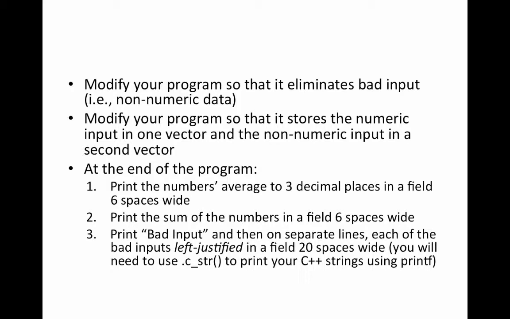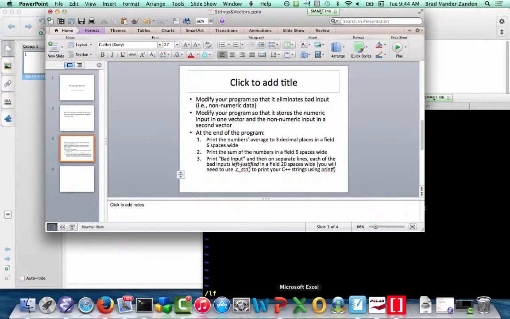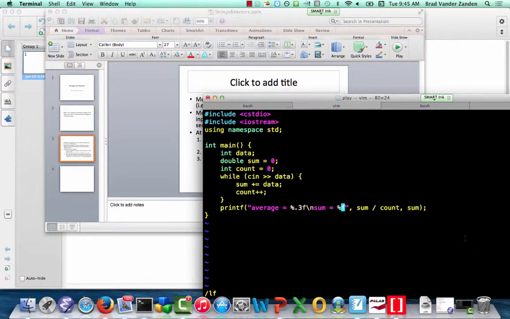I'm going to give you about 8 minutes to do that. And what you need to do is simply rewrite this program, and you're going to have to rewrite that while loop. It's not going to work like it is because if the input's bad, it would immediately drop out of there. And therefore, you're going to have some bad inputs, more than potentially one bad input.